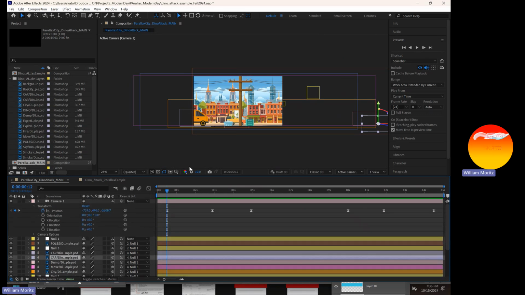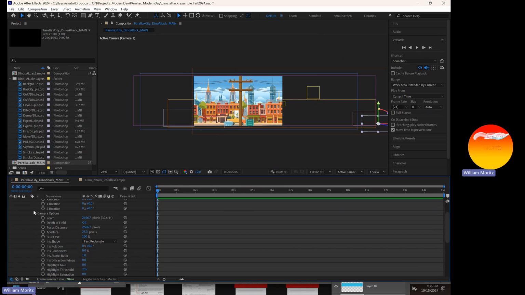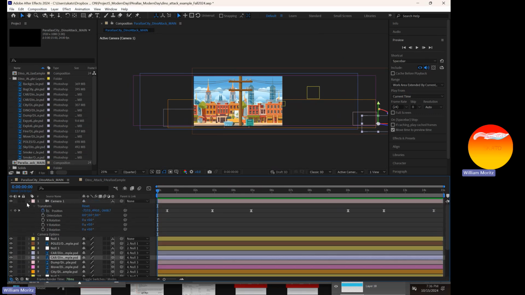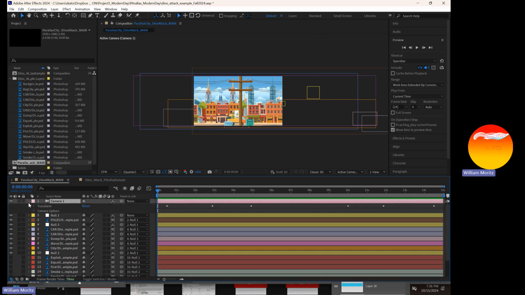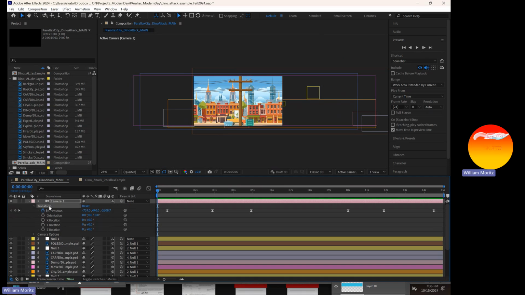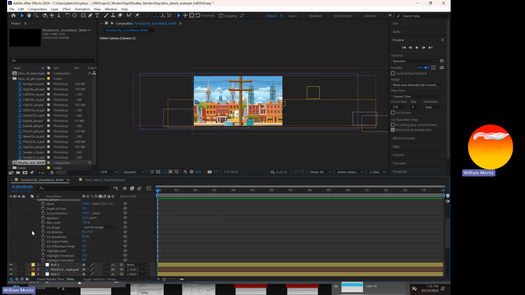Some other things that I want to show you guys within the camera that you might want to consider. Check this out. Like I said, we've got drop downs within After Effects. So I'm going to click on my camera layer. I'm left clicking on that. I'm going to open it up again with my triangle. And this is my transform. This is what I was working in before, the transform drop down. You can see right below there, there's another option for camera options. I haven't opened that one yet because it's a little bit overwhelming. But look, we've got a ton of different options to make this like a realistic camera.